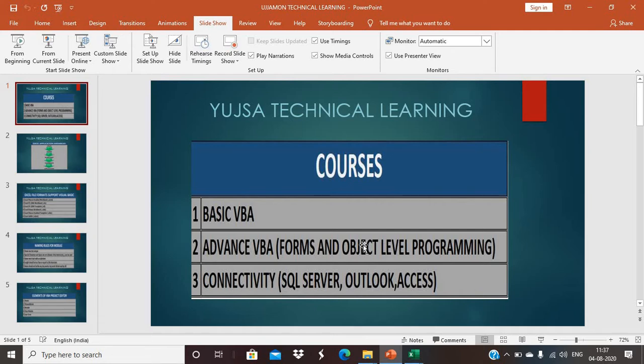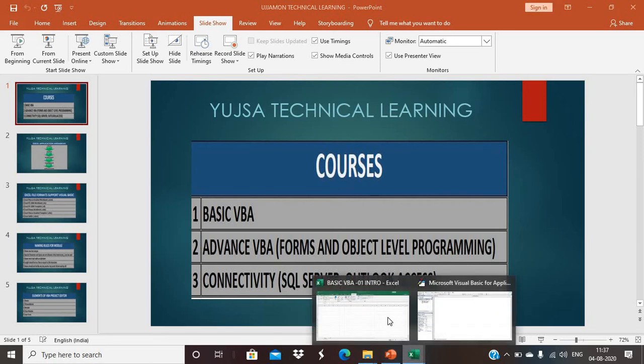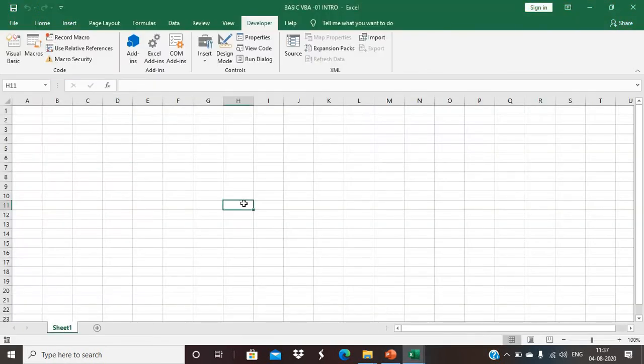So without wasting time, let's jump to the main thing. First, we need to understand a few basic things. First is the extension. It is very important to know that Excel has several extensions, but not all of them support our VBA.